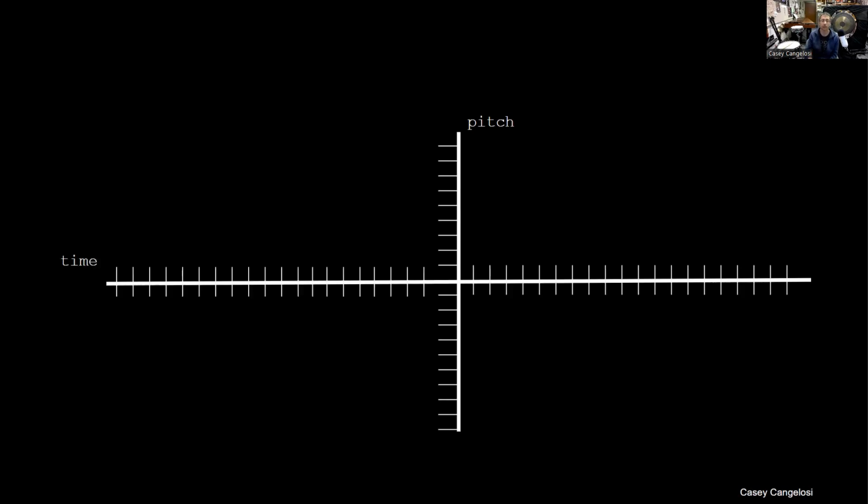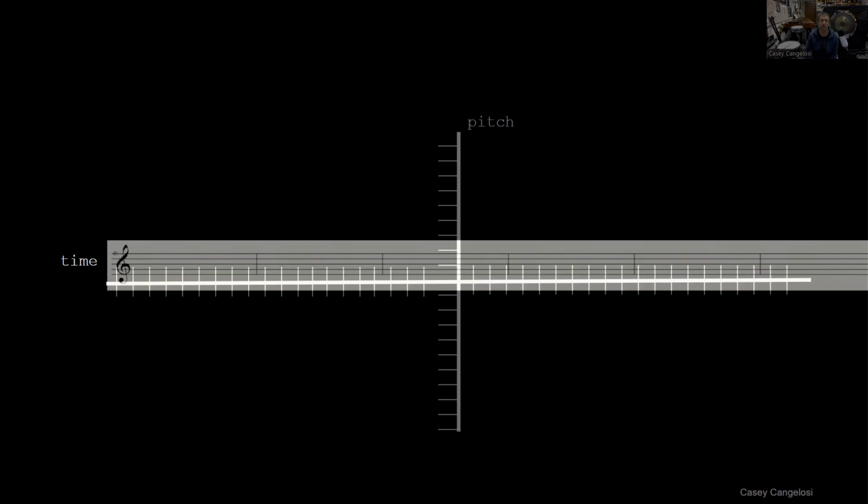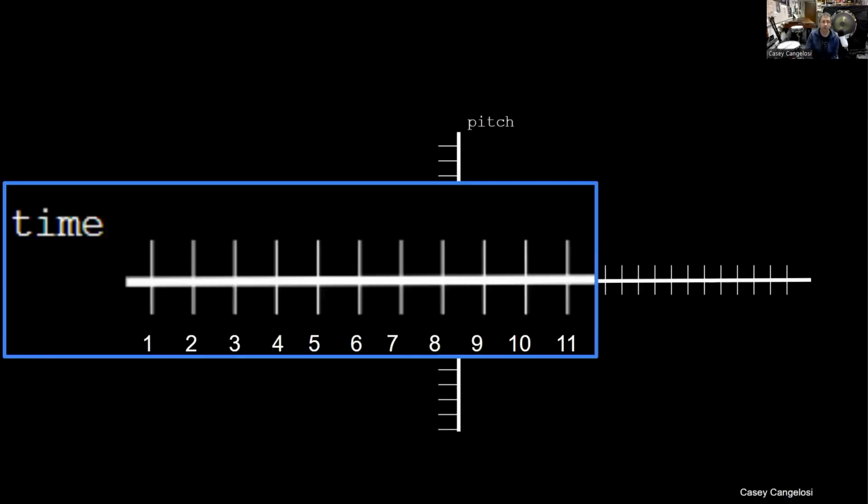The thing we're going to deal with today is the x-axis, the axis that deals with time. Music is a time art, and we also have to communicate it from when it starts all the way to when it ends. The tick marks you're looking at here are measure lines, so we have nice little increments to organize time according to measures. If you look at this, you may consider this 11 measures of music. Let's say each measure was a second long. Great, you would have 11 seconds of music.